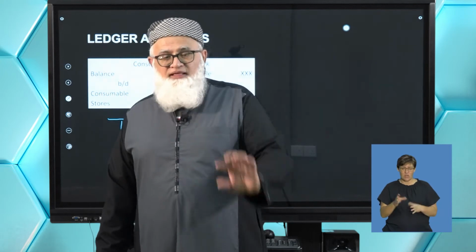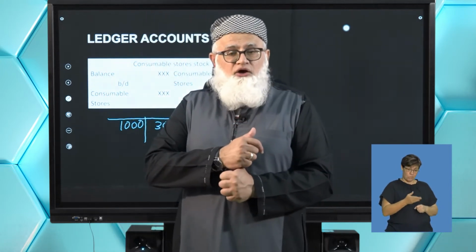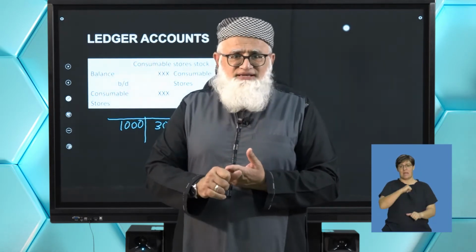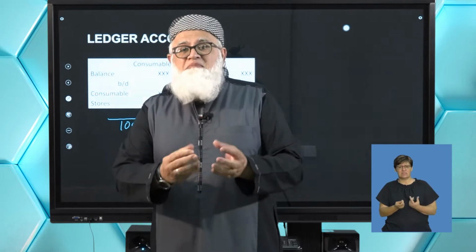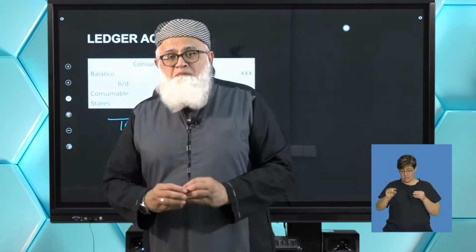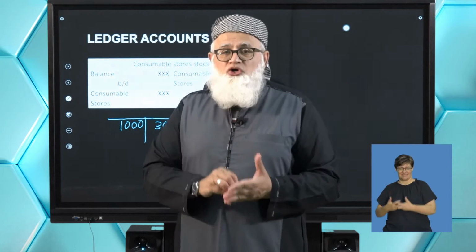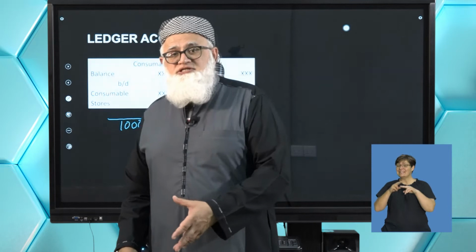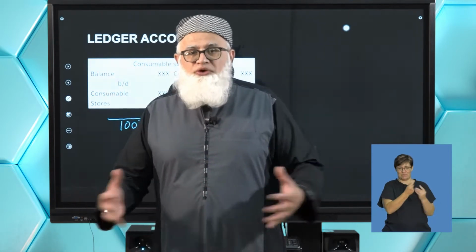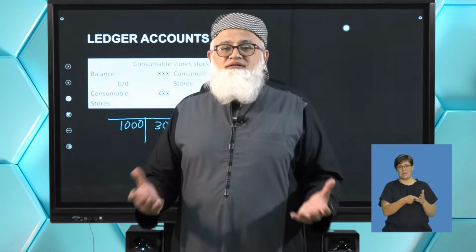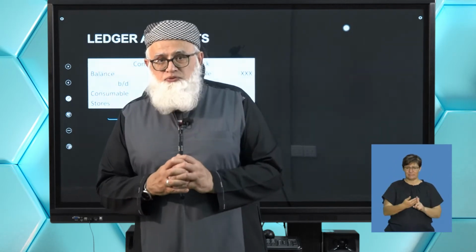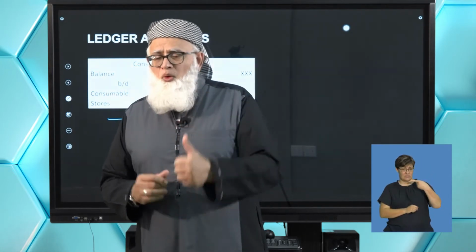In other words, that's the stock that I had at the beginning of the year of consumables. I purchased more for cash or credit, I returned, and this is what I got left over. The amount that I have left over is then apportioned to the correct cost component, either a factory overhead cost or it went to selling and distribution, depending on how we used the materials that we had bought for that financial year.